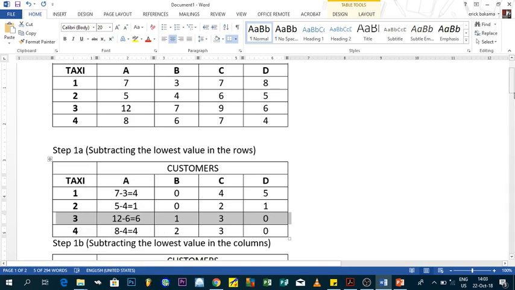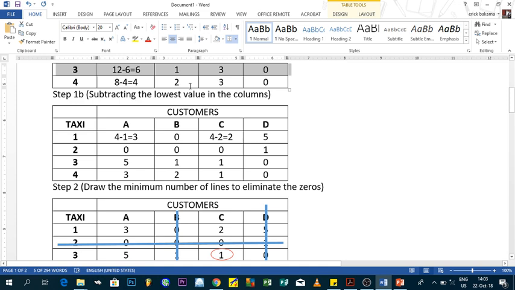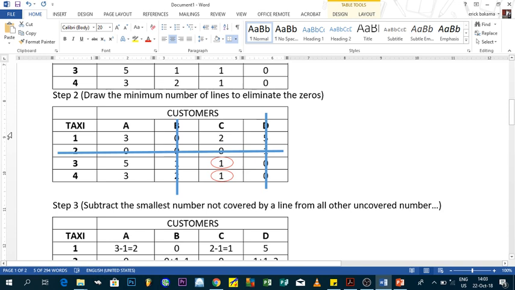And after that, we found the smallest number in a column. And remember, whenever you have a 0 in that column or in that row, then the column doesn't change, or the row doesn't change. Then we need to draw the minimum number of lines. This is what we have done, and you realize that it's not optimal because we got 3 lines and 4 columns, which is not optimal. So what we do, we find the smallest uncovered number, we subtract it from all the numbers that are not covered, and we add it to the numbers that are at the intersection.